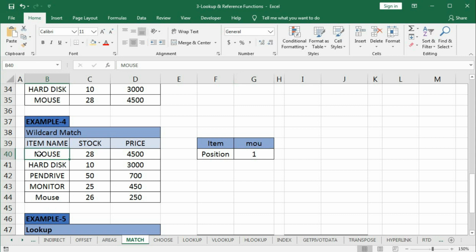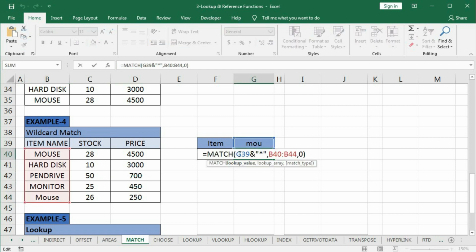It will never give you any other match. So this is the way you have to create, that is any cell value and star within quotation. So if you want to search a value with wildcard, you can use the formula in this way.